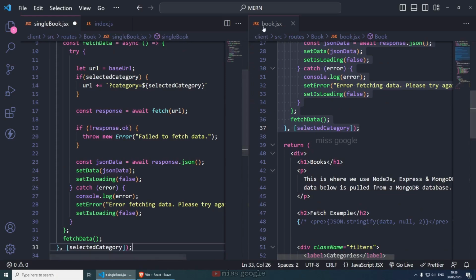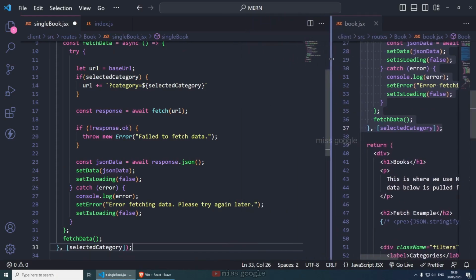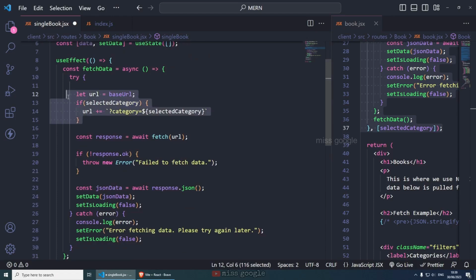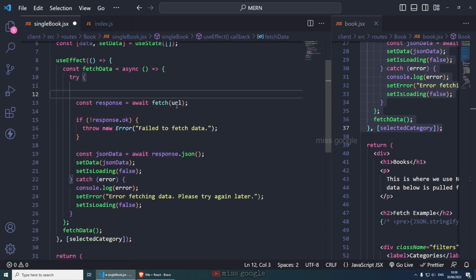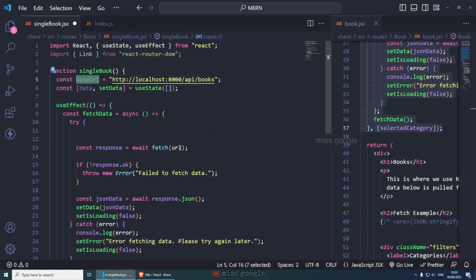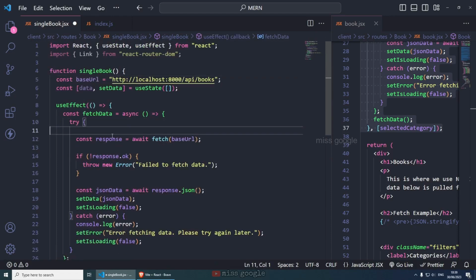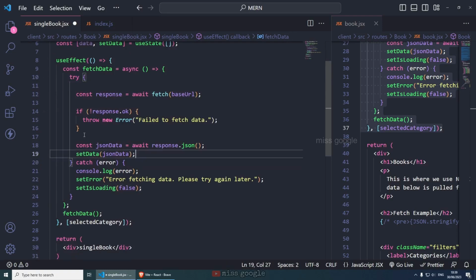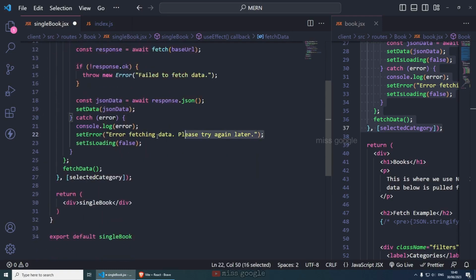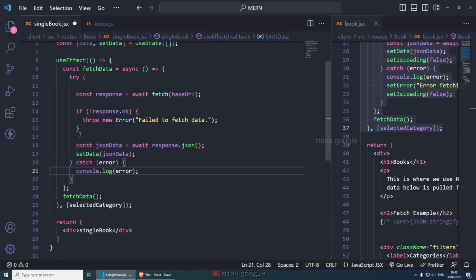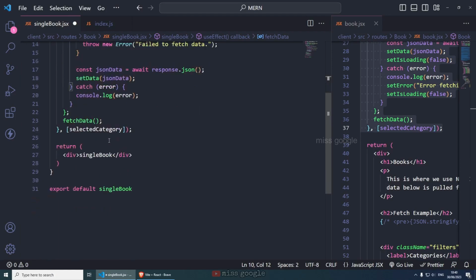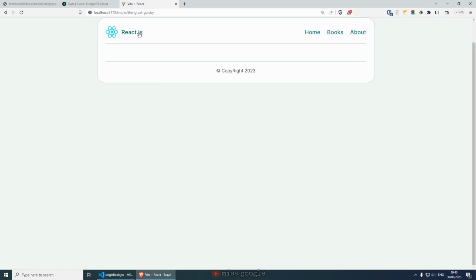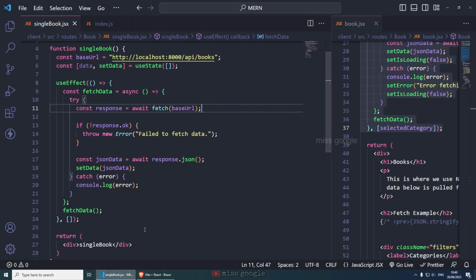We'll modify it just like so. We'll modify the useEffect a little bit so we don't need all this. We can change this to base URL, the fetch. It's exactly the same. In this case, we're not going to set the loading or the error, just to keep it short. We need to remove the selected category, and that's more or less the basics. But we need to be able to grab the slug and send it to Node.js.